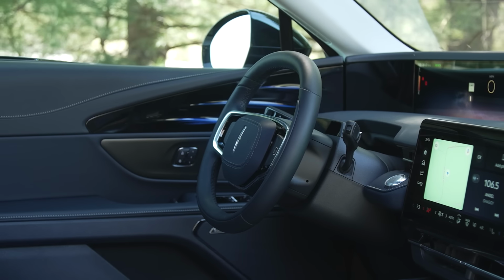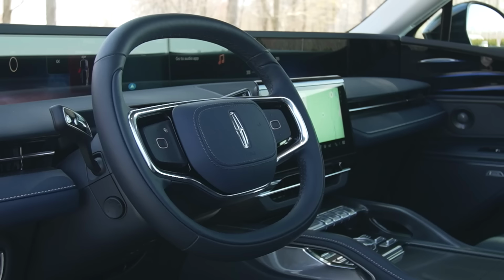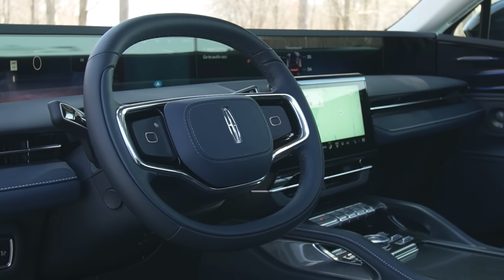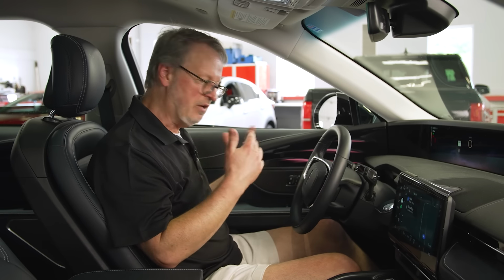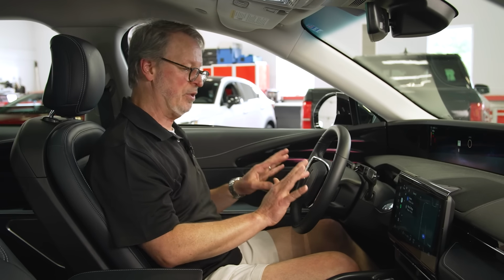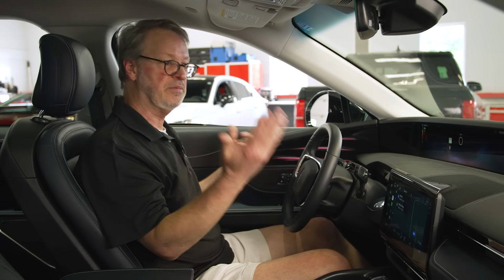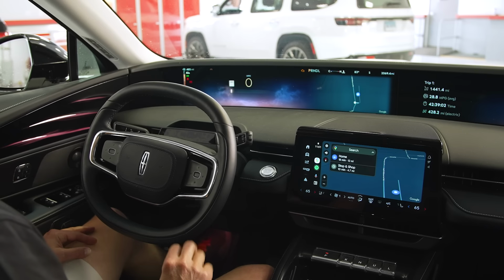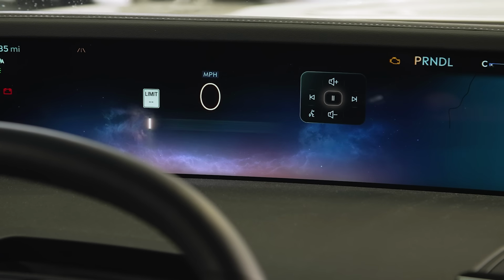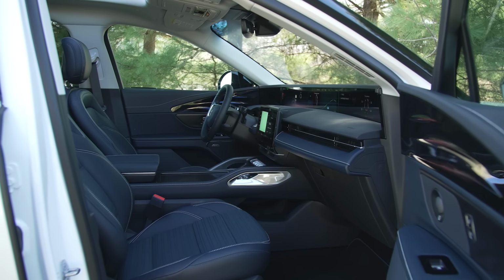Let's look at this oblong steering wheel. On the right side handles audio functions. On the left, cruise control. Most of the steering wheel buttons are unlabeled except for the cruise control button. And one of the things that we've noticed in driving this car, living with it for a while, is that it takes actually 2 separate touches on these little touch pads to make anything happen. Say I want to advance the audio system to the next track. I have to hit the pad to bring up the selection and then hit the arrow button to actually make it happen.